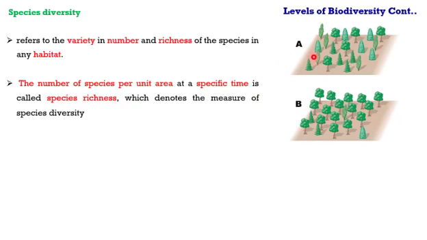So let me give you an example. Look at this picture and look at this picture too. When you look at this picture, you have totally four types of species, I mean four different types of species. This one is one kind of species, and this and this are one type of species, and this and this are one type of species. Likewise, this and this and this are one type of species. Totally, how many types of species do you have? Four types of species. So the number of different species per unit area, let's consider this as 100 or 10 into 10 square kilometer, at a particular time, is called species richness, because you have totally four different species. Okay, you might have five or six, but four different species in a particular area at a particular time. So that is what we call species richness.